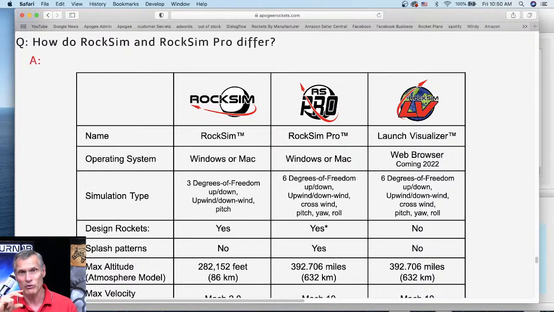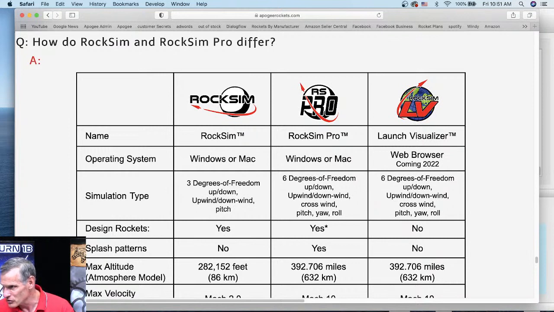Like I said, when the launch visualizer, the online version, becomes available, you'll have RockSim to design rockets, and then you'll have the cool features of Roxim Pro of being able to simulate it in a three-dimensional environment. So you're not out anything here, John, by having RockSim. You haven't lost any money. And if you want to try out Roxim Pro to see the 3D effects, it's $30 a month.